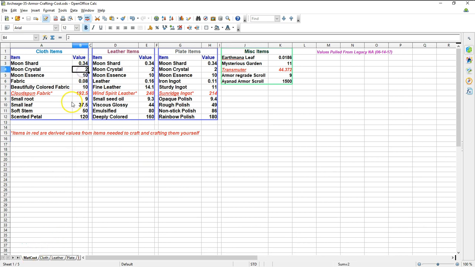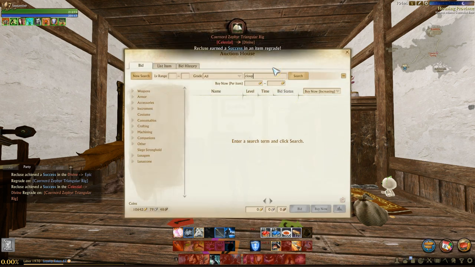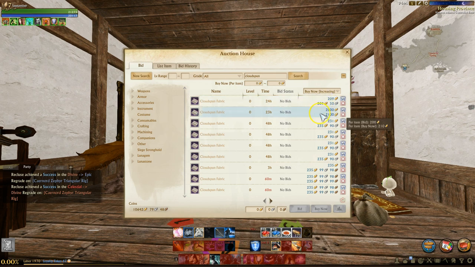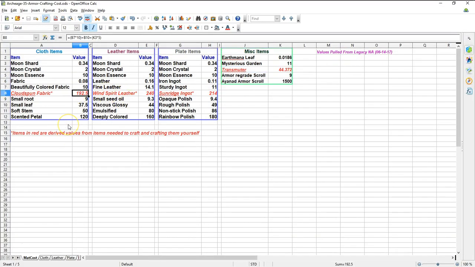And the one thing that I do actually need to point out here, I was not happy with the prices that I saw on the tier 3 fabrics, like the Cloud Spun, the Wind Spirit, the Sunridge ingots, and also I just threw that in there because the transmuter prices weren't correct in my opinion either. So the prices were actually higher than what it would cost you to make them yourself, and if you're a crafter, you know that it's relatively labor inexpensive, and you already have the skill level to turn the base components in. And so what I did is I just used the base components to figure out the actual cost. But again, if you want to just use what's on the auction house, go for it, download the spreadsheet, make it your own.